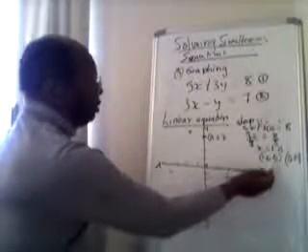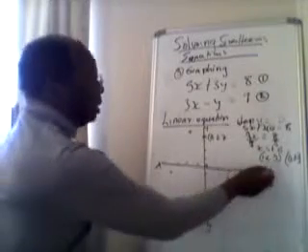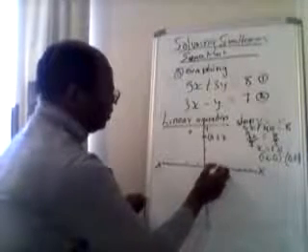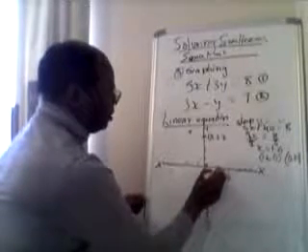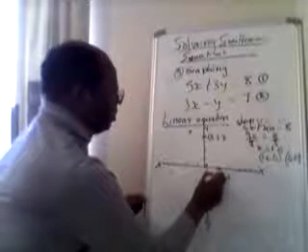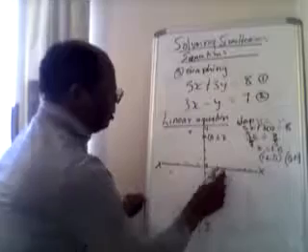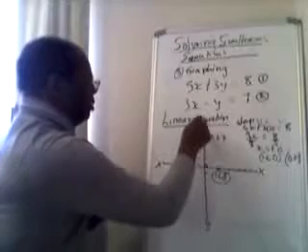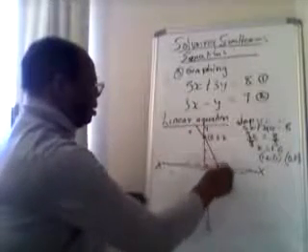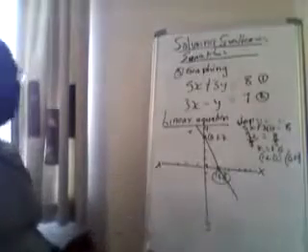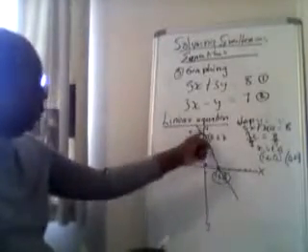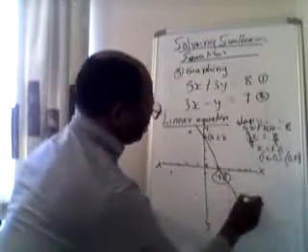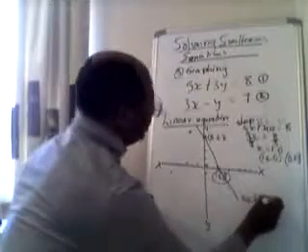And then when y is 0, x is 1.6. So it's somewhere here. So this point is going to be 1.6, 0. So our straight line is going to cross there. Sorry, it doesn't look like a straight line, but that's the way it will look. The straight line will connect these two points. So this line is 5x plus 3y equals 8.